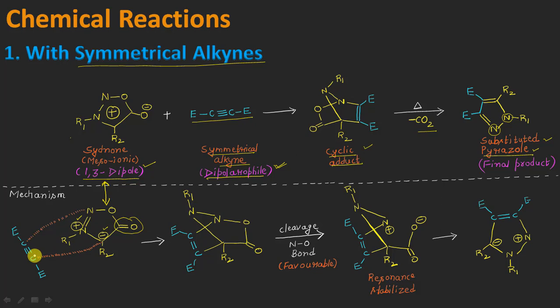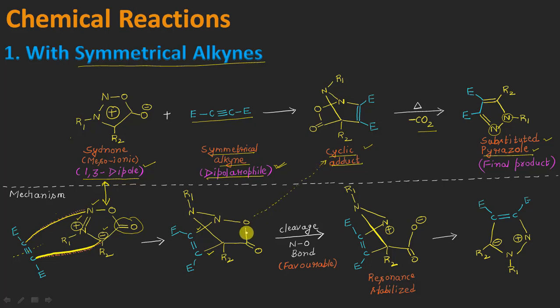And the interaction here can be with any of the carbon atoms of the alkyne because it is a symmetrical type of alkyne molecule. So let us say that the negative end of our 1,3 dipole is interacting with this carbon atom, and then this carbon atom here is interacting with the positive end of our 1,3 dipole of the mesoionic, resulting in the formation of a bond between this as well as this carbon atom, which you can see here, and then between this carbon and this nitrogen atom, which you can see here in this structure, right? So we will be getting this type of cyclic adduct, which actually resembles this molecule here, right?